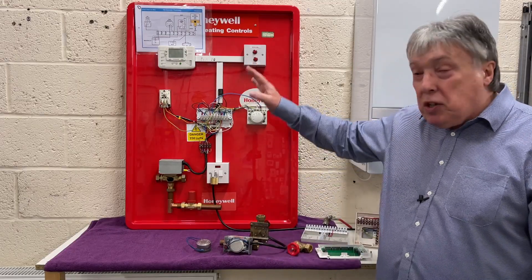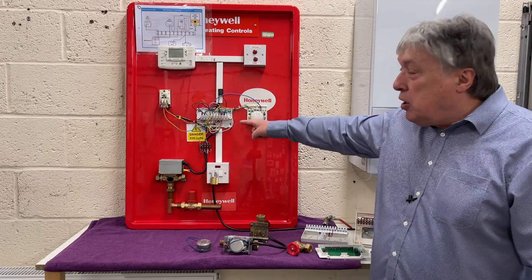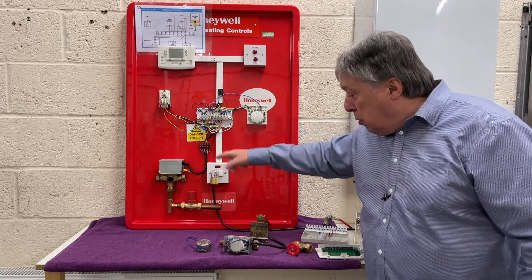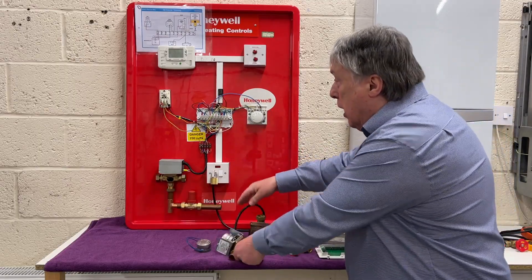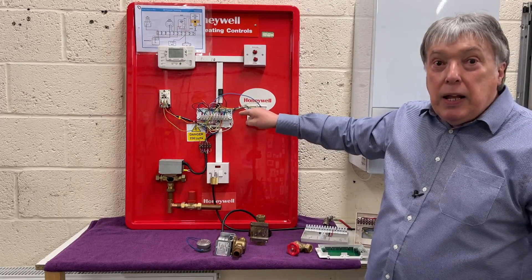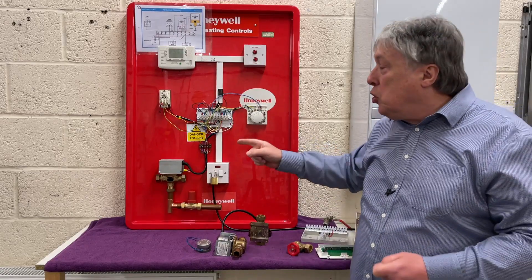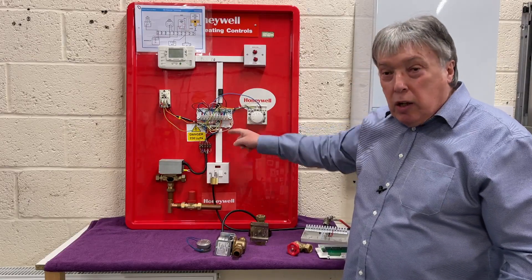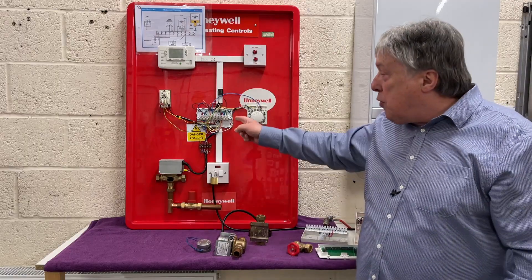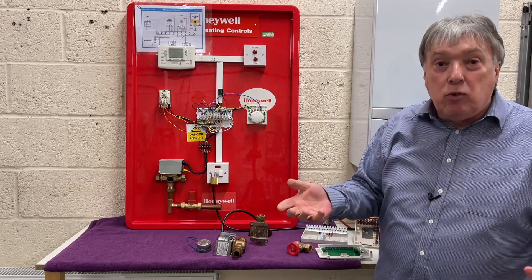What you're supposed to do is drain the system down, flush it out, replace the whole valve with the latest version, and then refill. Where the wires go into the wiring center, cut the wire lower down and put in a connector block — as shown in this example. The valve is then refitted with the latest version. Above all, don't disturb any wires at the wiring center. Installers often twist wires together and try to bung them into the holes. Some systems have six neutrals — instead of cramming six into the N terminal, use a fat blue wire to terminal nine so you can put three or four in individually at each end. You get a better connection and everything works.